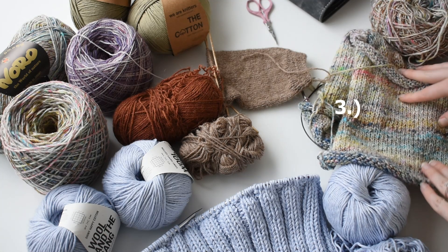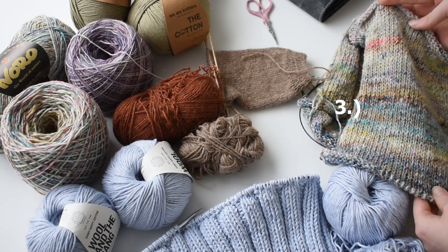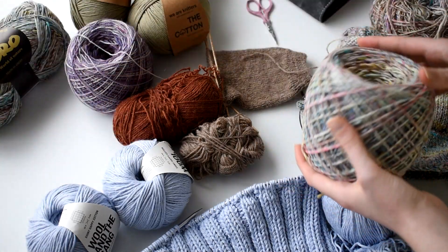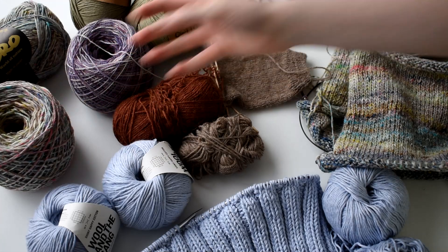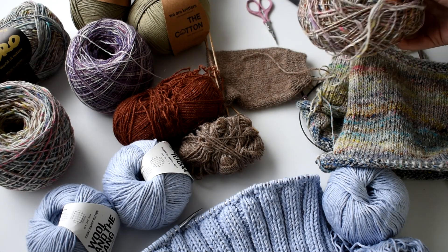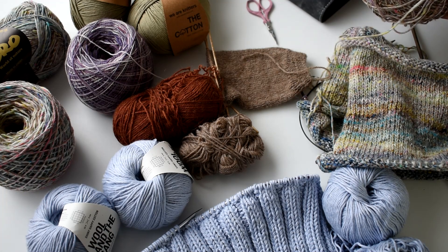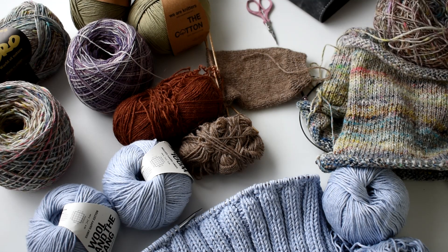Then I have another work in progress that I showed you last week during the knitting podcast — this is just going to be a V-neck sweater knit with Noro yarn. I caked up one of them, and then after comparing to what I still have from my first skein, I don't really want to prepare and take more of it. Maybe I'll add that second skein just to be on the safe side, but I'm not really sure if I'm going to want to work on this one too much.